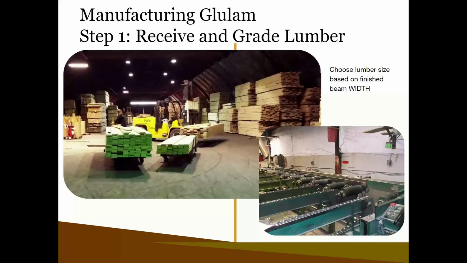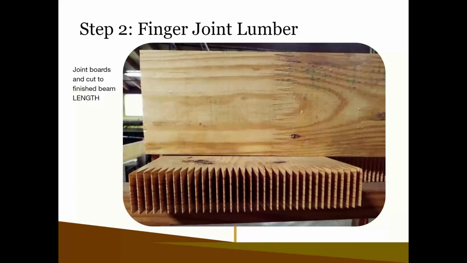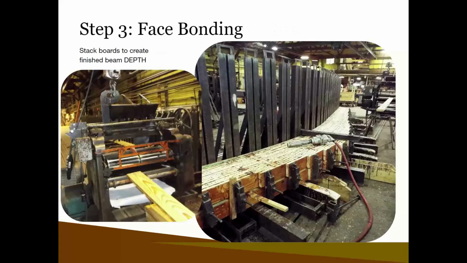Okay, so we have our width, now our length. We take our random length lumber and we send it through a scarfer that's going to cut all of these finger joints and apply a melamine resin, and then they'll get loosely fit together and sent through a microwave tunnel to cure in just a few seconds. So with this process, we can make whatever length we need, from 40 feet to 175 feet, whatever's required for the project. All right, we have our width, our length.